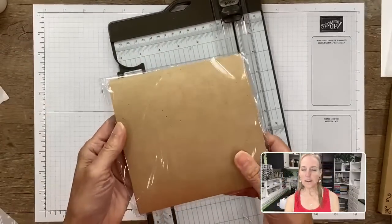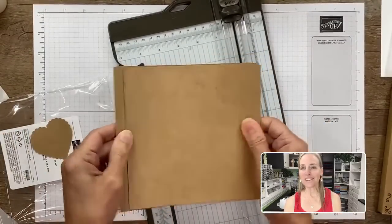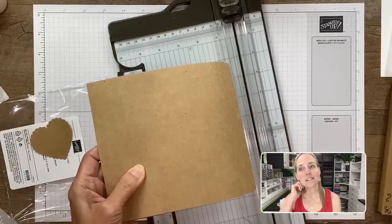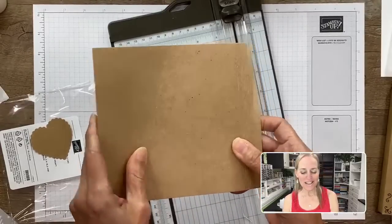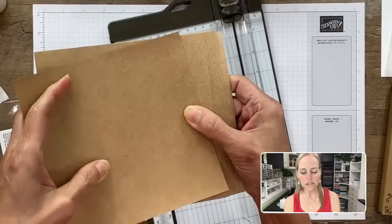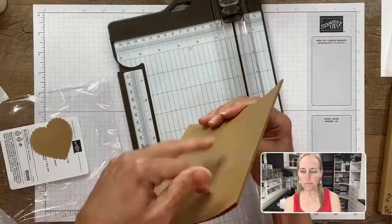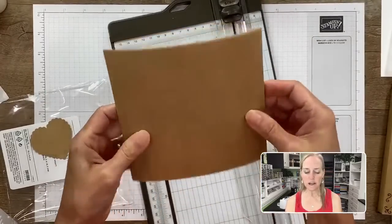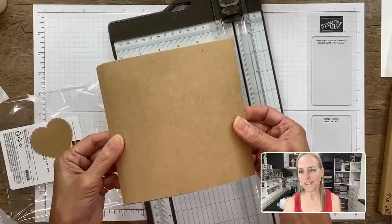We're also going to use a craft cardstock you may not know about. There's a slight difference between one side and another — one side seems a little bit darker, and there's also a slight curvature to it when you pull it out of the packaging. The grain is running dominantly in one direction, so when scoring across the grain you break more fibers than going with it. That has nothing to do with today's project, but it's worth mentioning.